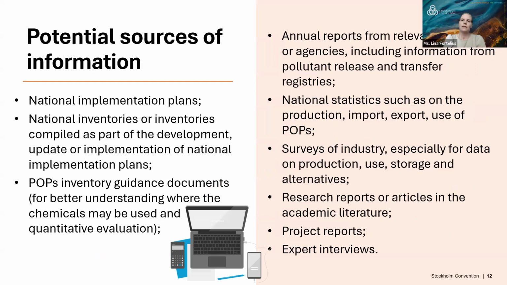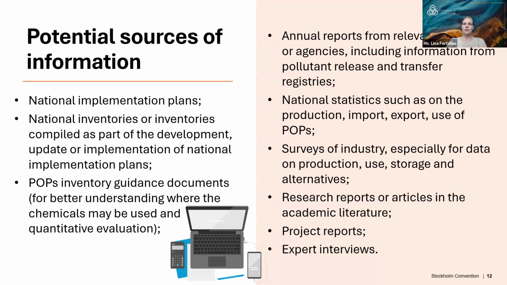The information that is needed for reporting will not be available in any single source, but the national focal point, who is usually responsible for filling in the report in the countries, will need to consult several sources for information. So the main source is likely the National Implementation Plan, especially if it has been updated recently. Any national inventories on uses, production, or emissions for POPs are useful as well, if available, of course. And in case national inventories have not been prepared for a chemical, you can use the POPs inventory guidance documents to figure out where the chemicals may have been used and identify the sectors who might have information on those.